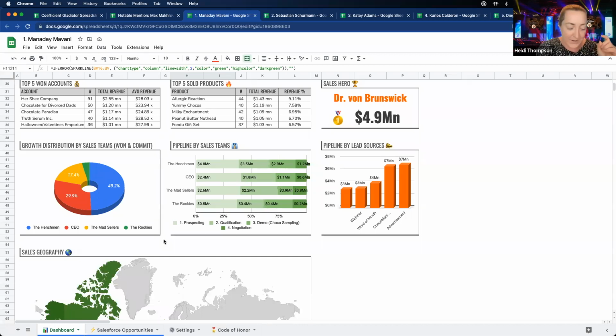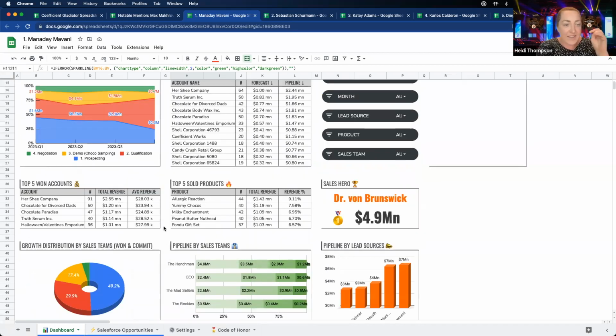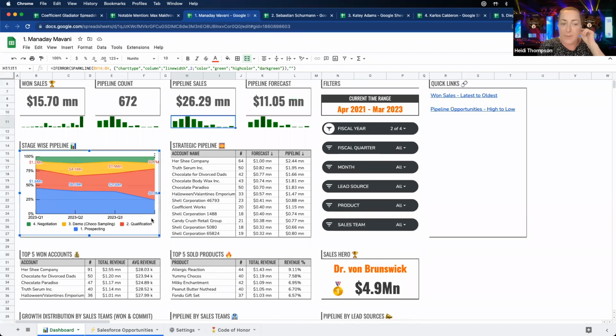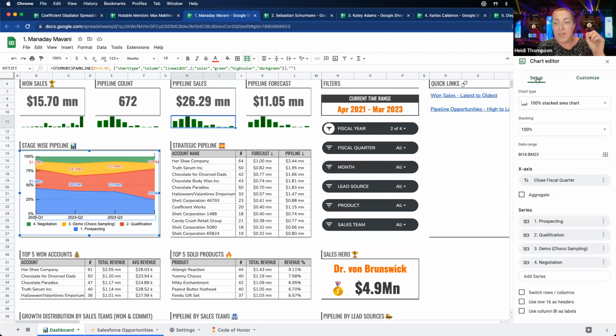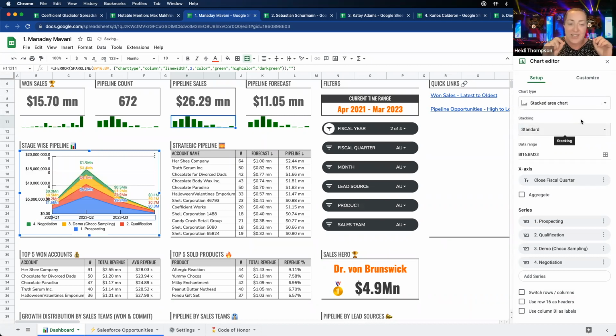And there was also, if you scroll up just a little bit, the chart right here, stage-wise pipeline. Albeit a really great representation of the categories, I would recommend keeping them whole and true to their numbers, because once you do, you'll actually notice some poor hygiene that this is masking by using this as a 100% bar chart. I only use 100% bar charts when I want to cover up a problem, quite frankly, and make a number look good. So I do caution against those as well when you're trying to identify the truth. If you switched it, you would actually see there's a deal in negotiation out in 2024, and that indicates poor pipeline hygiene, and that's something you want to unmask with the true results.